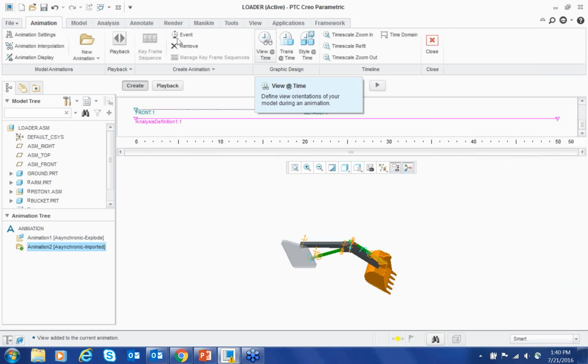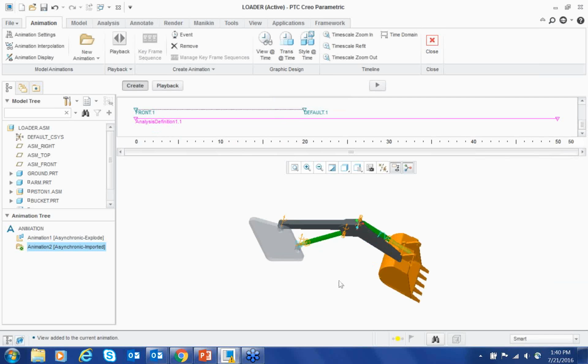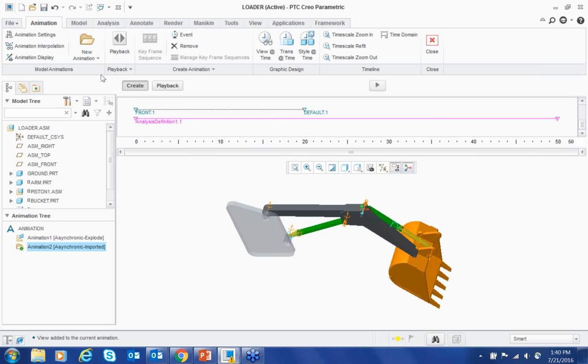Now, once we have these two view times added to our analysis definition, we can verify if these changes work. Based on the timeline that we have created, I want the system to automatically change the model's orientation to front when the analysis starts. And at this duration, that is 20, I want the system to automatically change the orientation of my model to default.